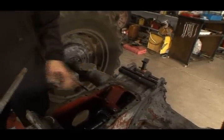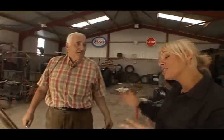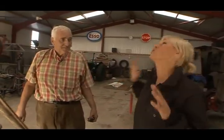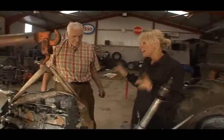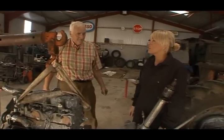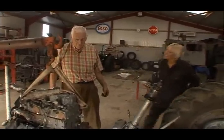Now, we can't continue on with the hydraulics at the moment because the cross shaft is away having holes bored into it. So we're going to move on to splitting the tractor. Wilbert, I remember when I first was chatting to you, we had our initial assessment and you mentioned to me this idea of splitting the tractor and I was totally overwhelmed, completely daunted. You see, at this stage, I think I've seen everything. Nothing surprises me. However, I think the sensible thing to do is still to leave this job to you guys. So, yeah, I'll just observe from afar.